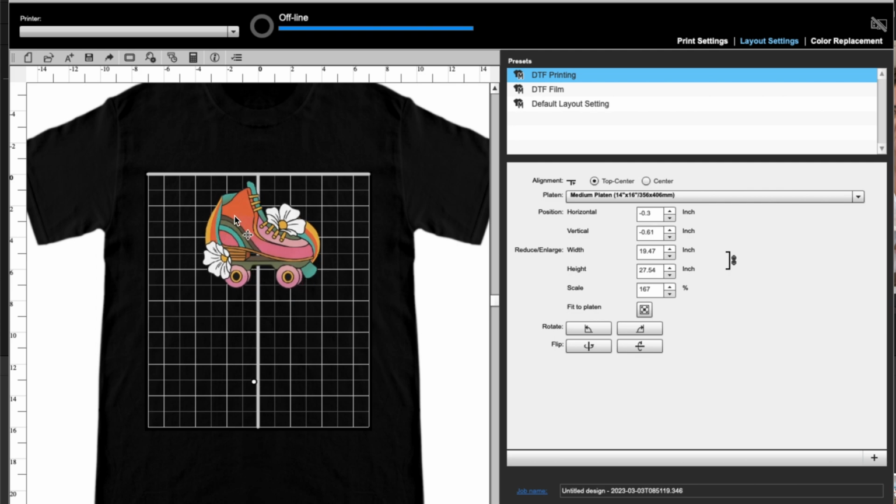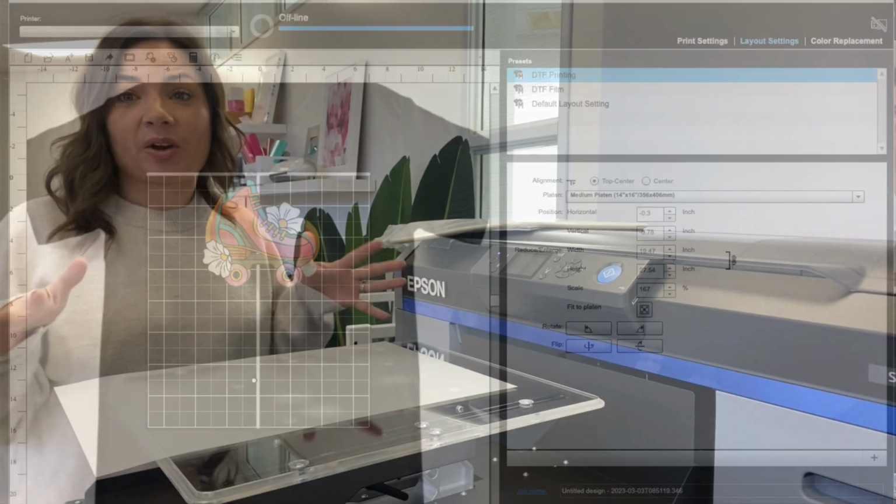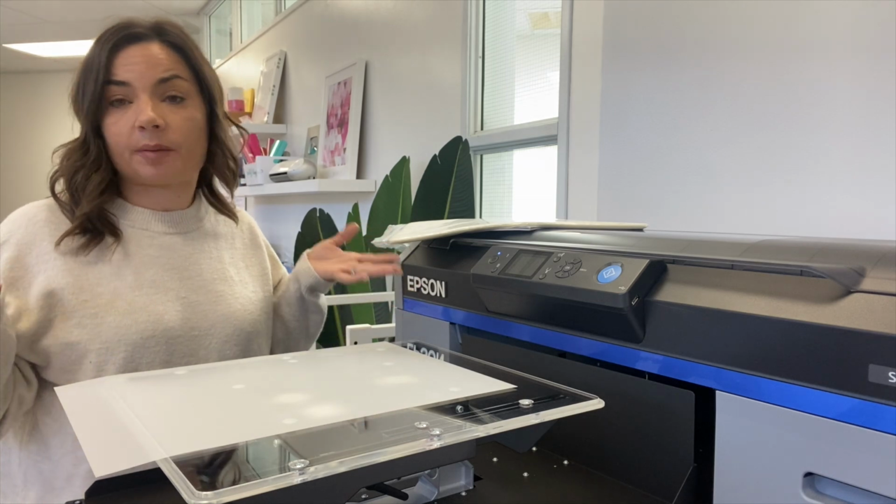I'm also putting mine straight closer to the top, but you could position it wherever you want. I like to put it at the top, and then you can trim the rest of the DTF film off and print on that later, okay? All right, so this is now ready to go. What you need to do is move over to the printer, and we'll set it up there before we send this to print. Okay, so here we are over at the Epson 2100.